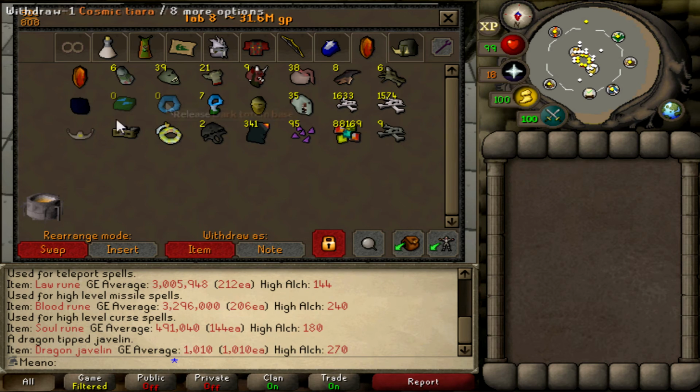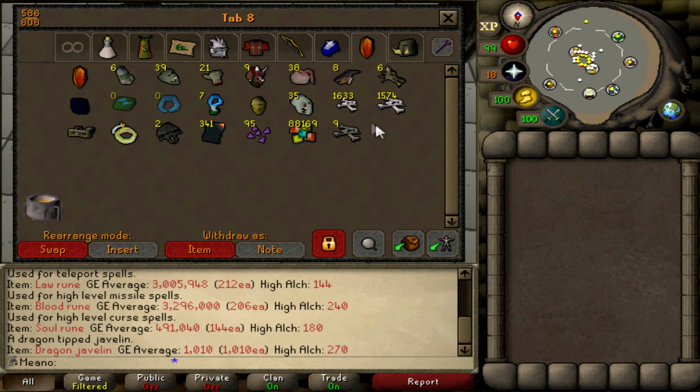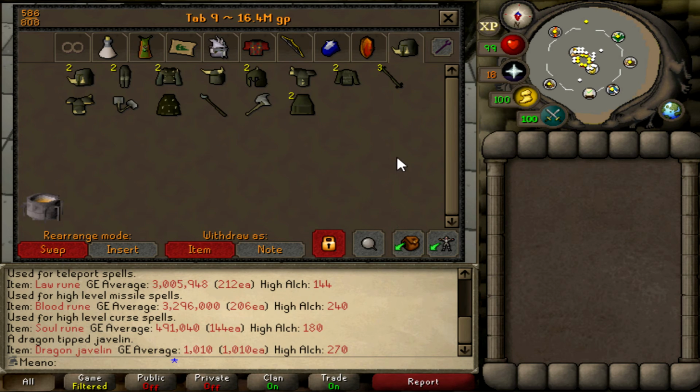It's absolutely horrible. Don't even know why this Cosmic Tiara is in here. But yeah, let's not look at it. And let's head over to what I currently have at Barrows, because I don't even know if I've showed you that in my last video.